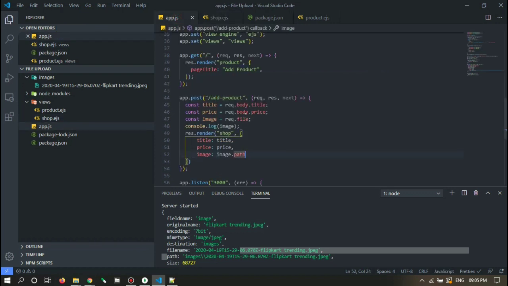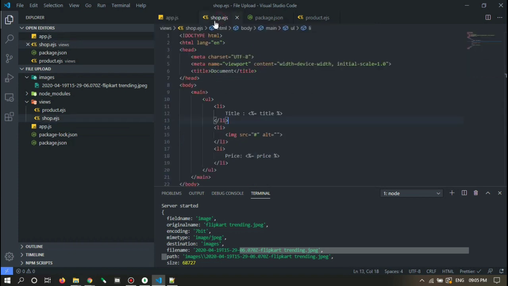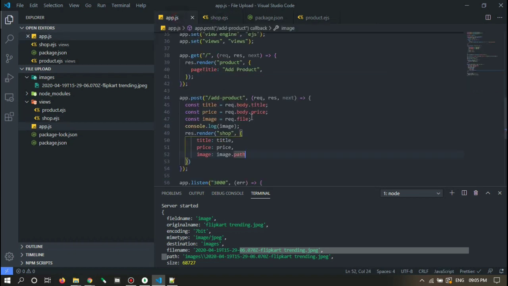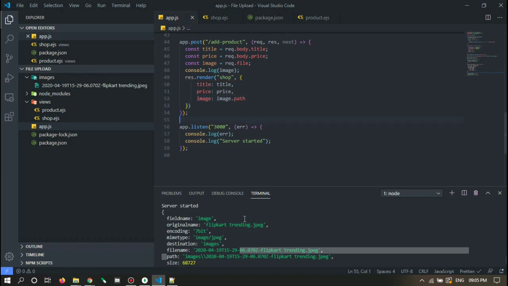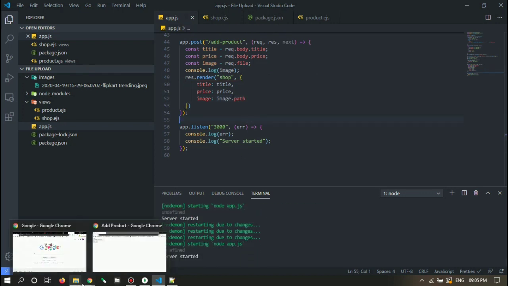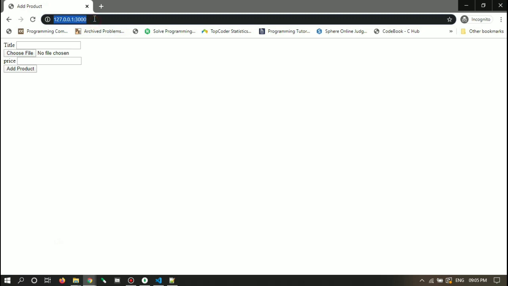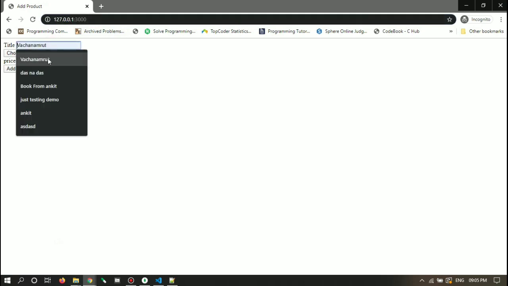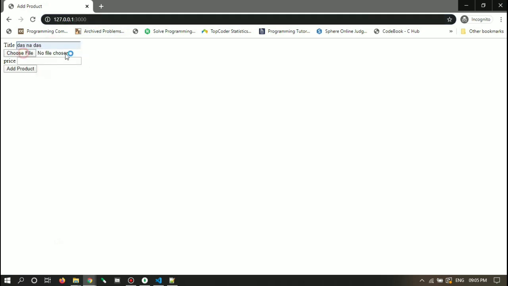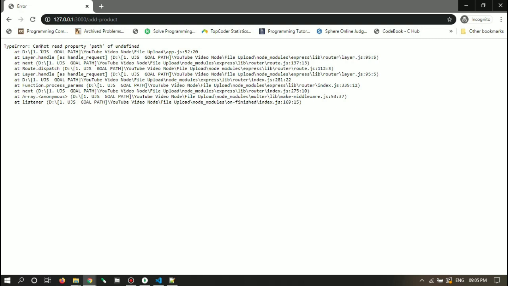So if we submit the form, we will be redirected to shop.ejs, and the title and price will be shown to us, right? Let's Ctrl+S. The server is restarted. Let's reload the page. Title, give any name, price. Okay, cannot read property path of undefined.